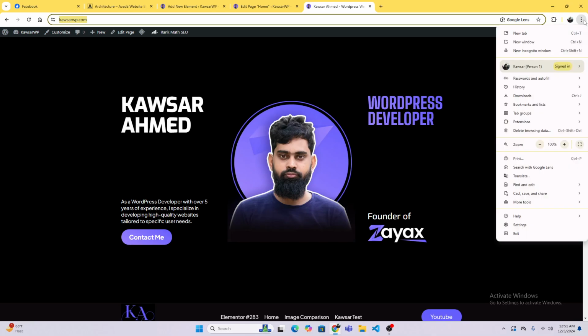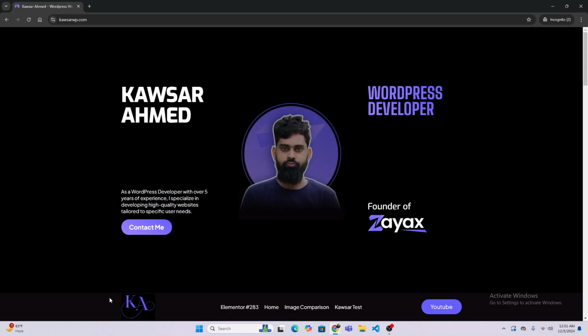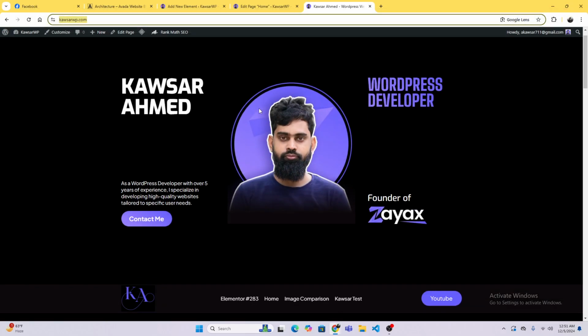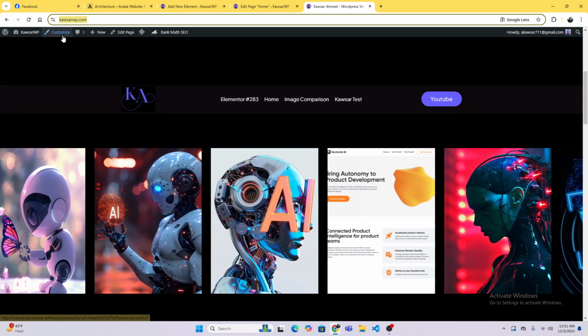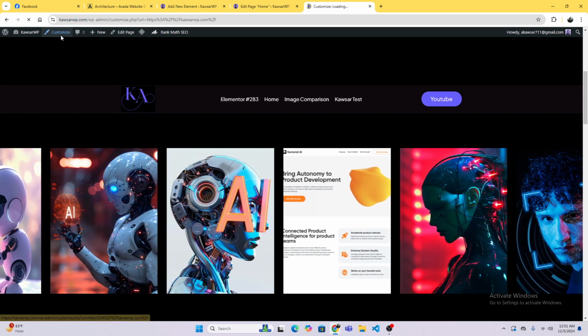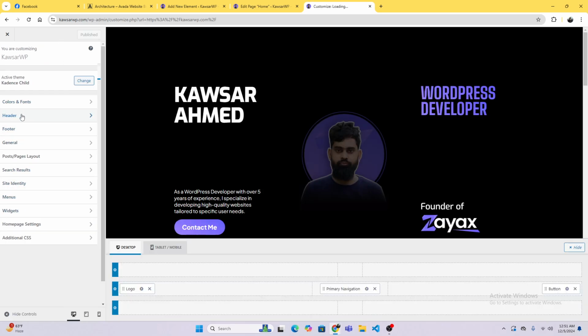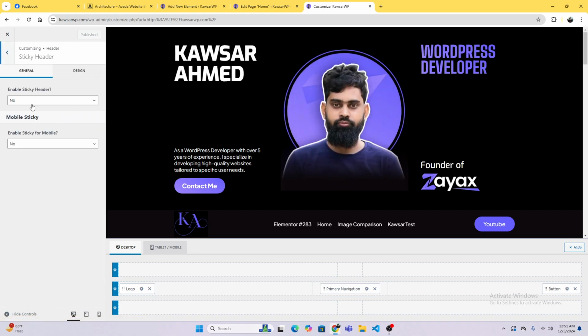I can go to a new incognito tab. Here you can see it's showing perfectly. Okay, now go to the settings again. Now I need to make this header section sticky. So to do it, go to customize again and go to the header design, sticky header, and yes, main row only.